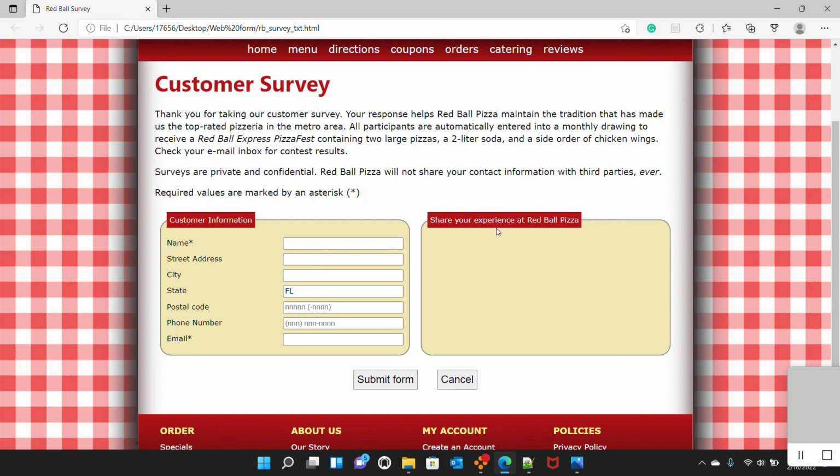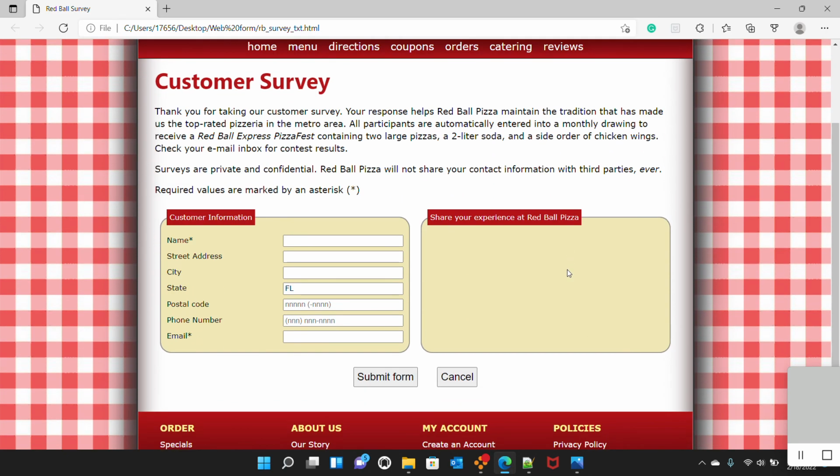In the next project, we will design a new field set with new elements like calendar, color picker, and to collect customers' experience of the quality of service at this pizzeria.